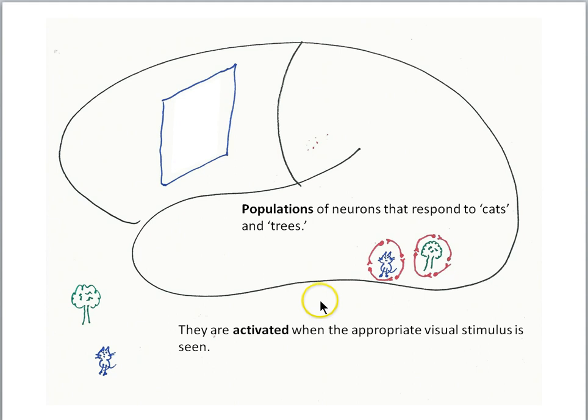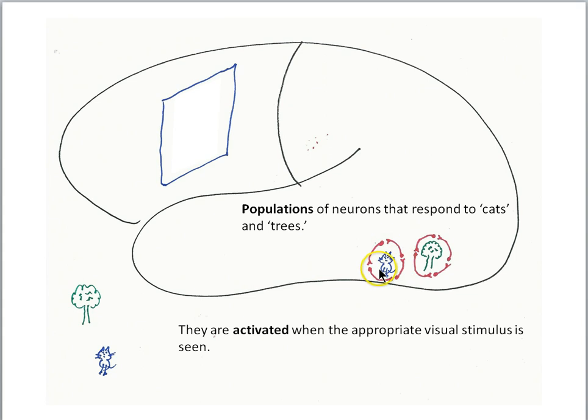So now let's sketch out how the working memory system might work in terms of loops of neural activity. So here we have our brain. We have our working memory box in the frontal cortex here, and whatever's in the box will be the contents of working memory. And here in the back part of the brain we have two icons, a cat and a tree, with the loops of neurons here.